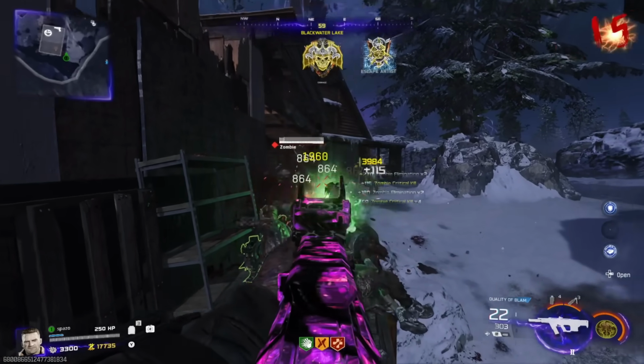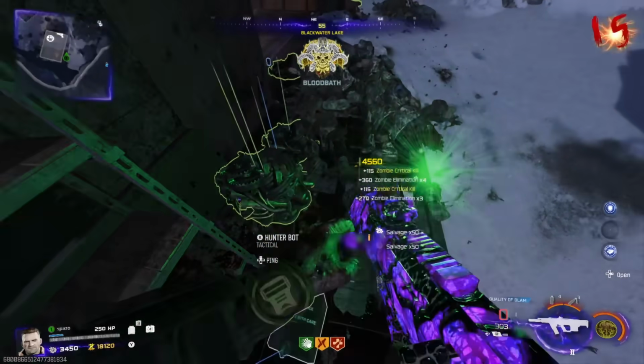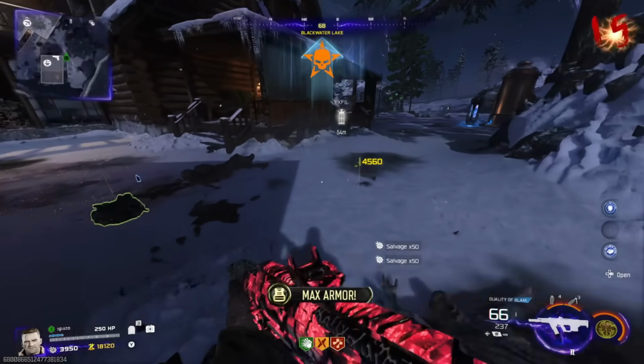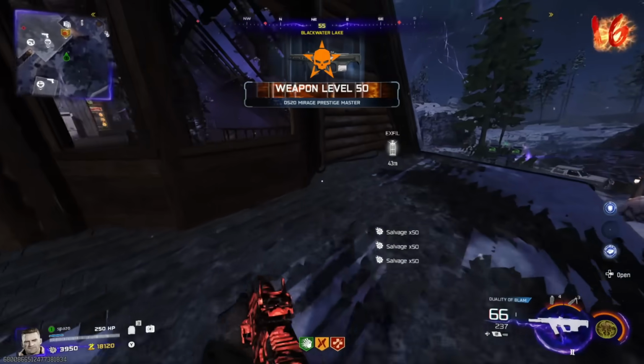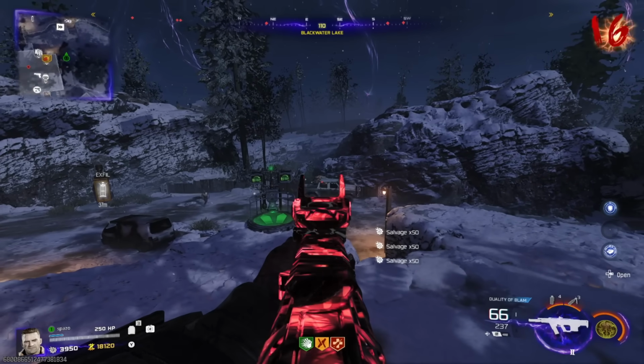But next round, we're going to get one to spawn in, and we will see. So over there, whenever he does spawn in, he'll spawn in, despawn, spawn in, despawn, where you rank up so fast whenever you have Prestige Master. There we go. Look at him over there.